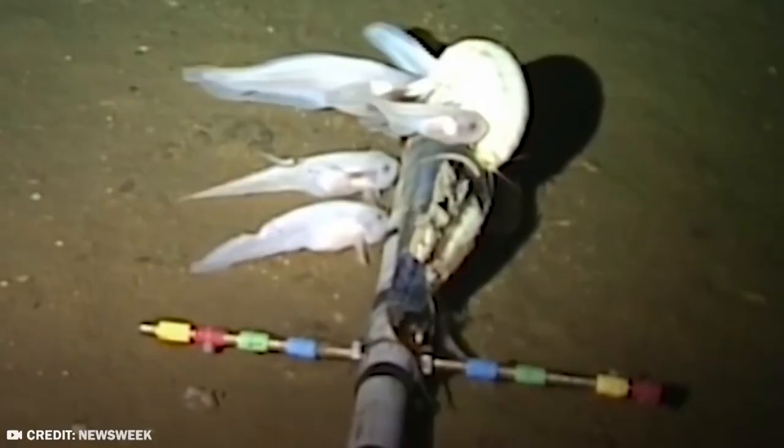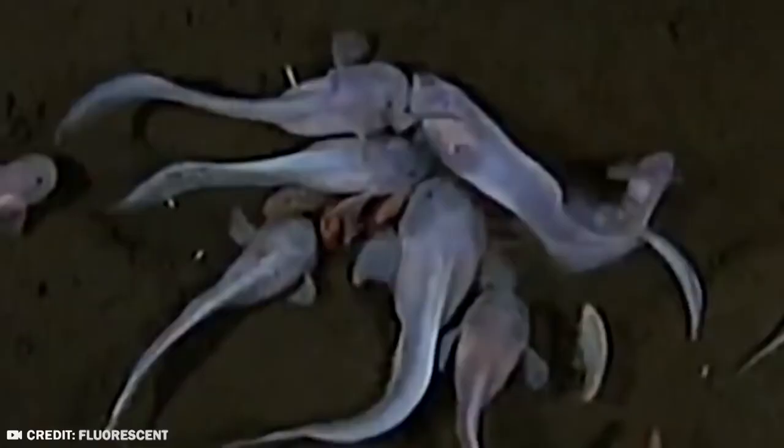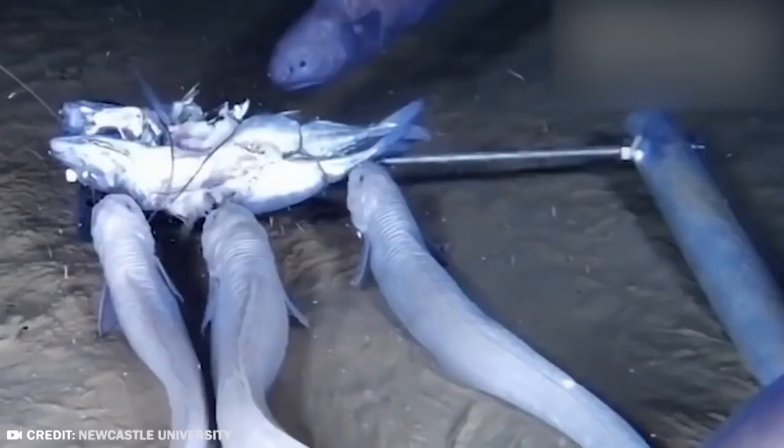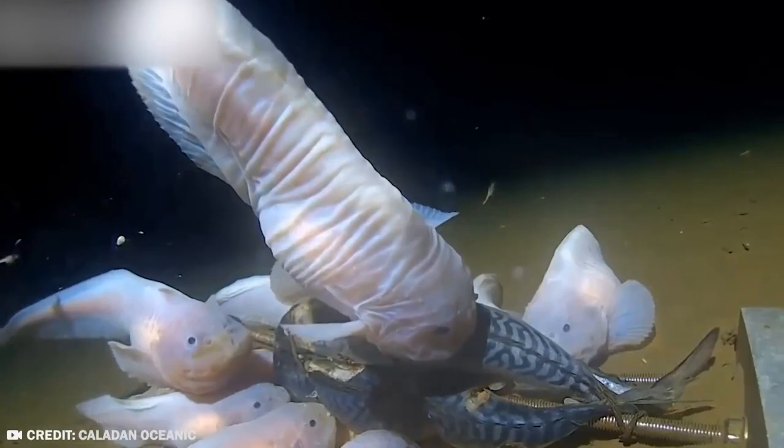At less than 12 inches long, this unique new species is perfectly adapted to life in perpetually dark water, near freezing, and under immense pressure. Their bodies are transparent and jelly-like. Their only bones are tiny networks in the inner ear that allow them to orient themselves. Scientists noted that the fish doesn't fit the usual stereotypes of deep-sea creatures — no gnashing teeth or creepy bulbous eyes. They are small, pink, and jelly-like.